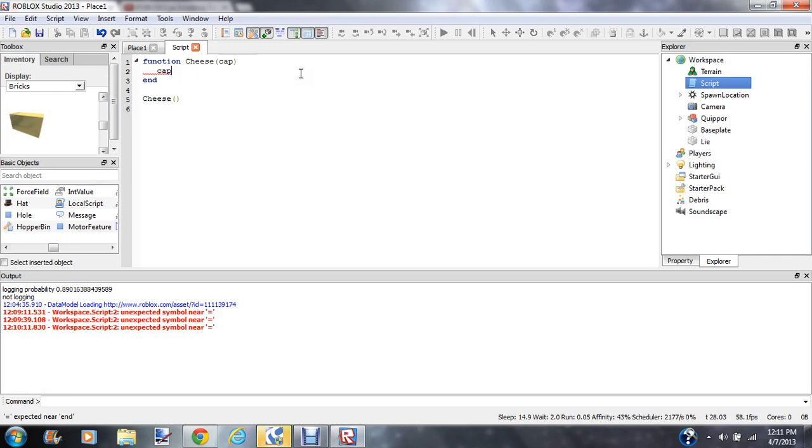So we can do cat dot transparency equals 0. Instead of doing that, we can configure this so that when it runs cheese, we could configure it to run for different certain types of bricks.